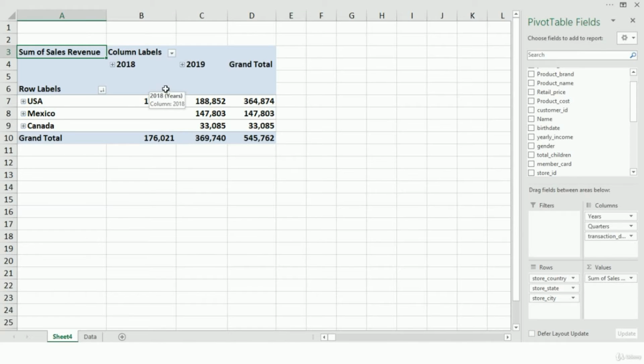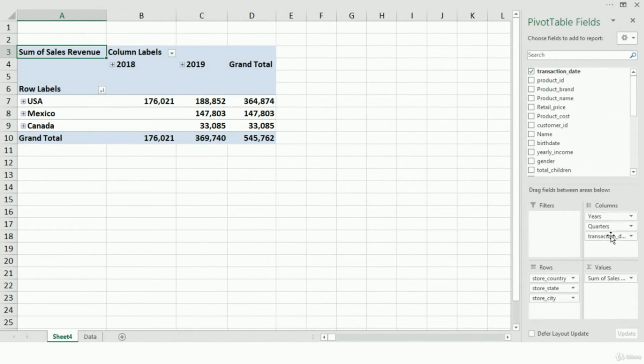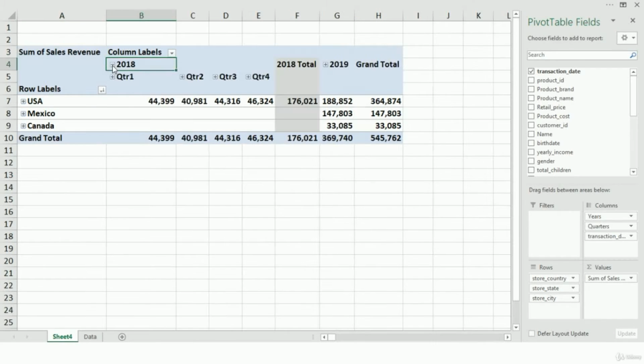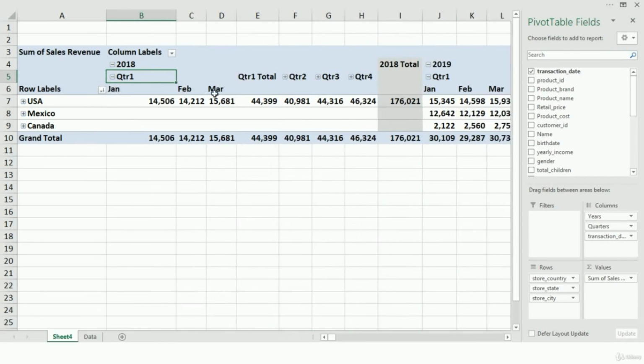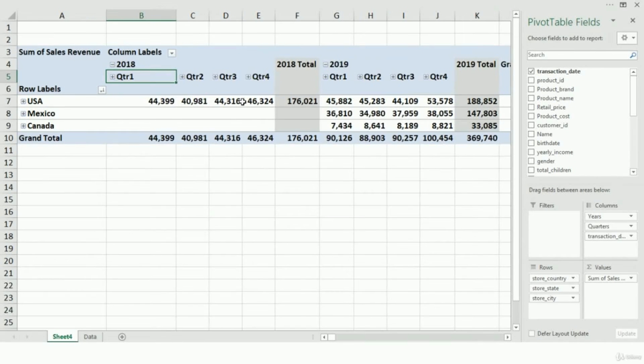So the good thing is that even though I just dragged down the transaction date, Excel intelligently understood that it should compile the data by years, and then if you need to analyze your data by quarters as well, all you have to do is click on this plus button here, and you can analyze your data on the basis of quarters as well. And by the way, Excel has automatically added the quarters. I didn't really do anything about that. And if you want to see the months in any quarter, you can simply click on the plus sign next to the quarter, and it will be broken down into the months as well. So I hope that was clear, very easy.